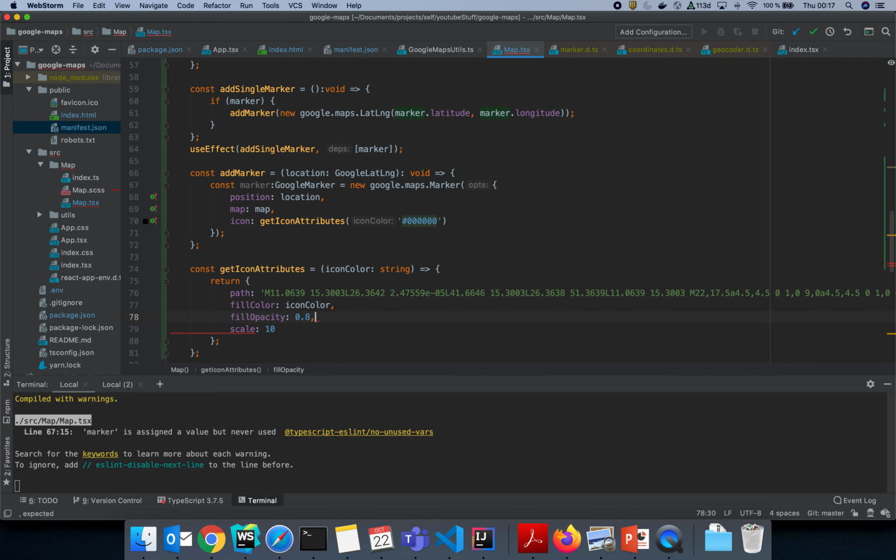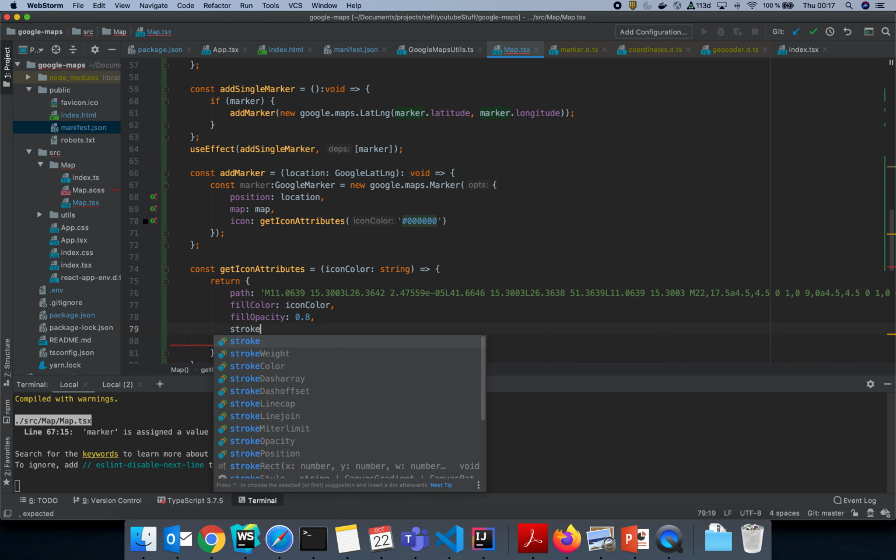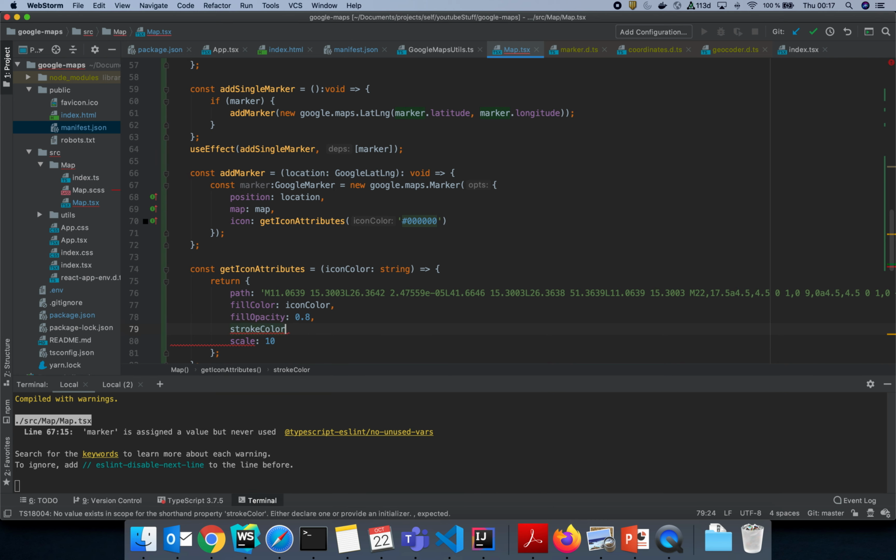And then we can have the stroke color, which defines the edges of the icon. This is also an HTML color code, so I'm just going to write pink, I don't know.